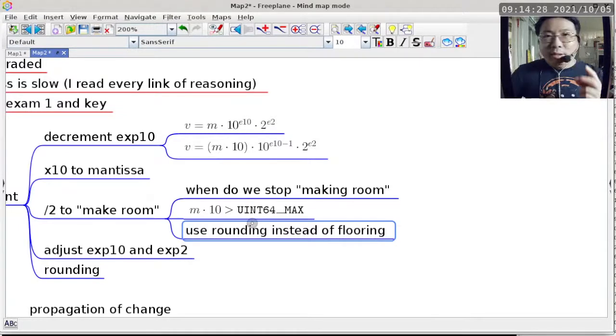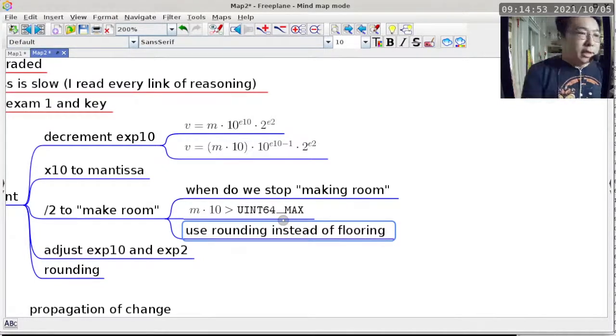So if n is greater than 0, then 2 to the power of n is guaranteed, guess what? An even number. And when you subtract 1 from an even number, what do you get? An odd number, right? So because m times 10 is guaranteed to be an even number, when we add 1 to it, there's no way that it can exceed uint64_max at all. Okay, there's absolutely no way for that to happen. And then Jonathan wrote n mod 2 is 0. Since we subtract 1, it has to be odd. Exactly.